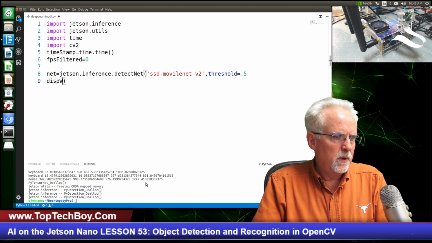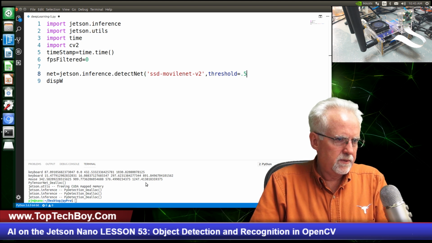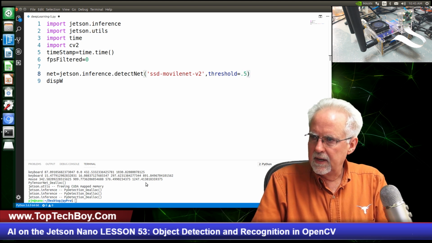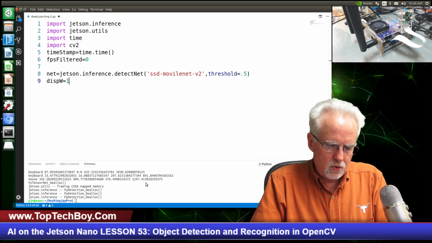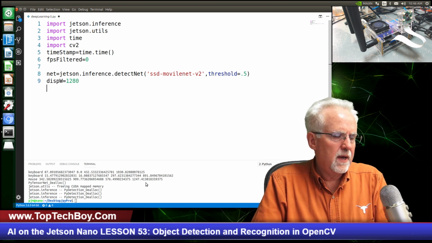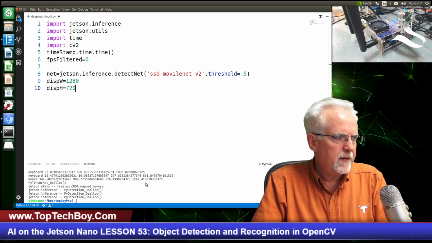All right, now we need to tell it the display width we want, so we will say display width, and I got that wrong. Got an extra parenthesis. Let me close this parenthesis over here. That looks good. Display width, we will make 1280. Okay, display height is equal to 720.